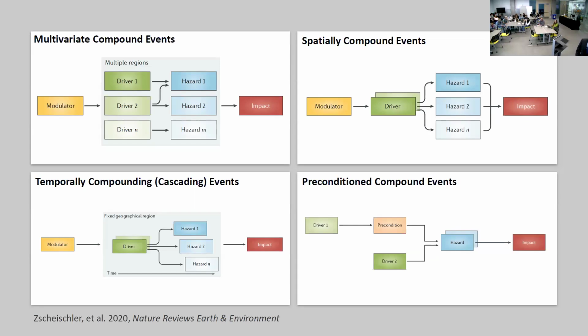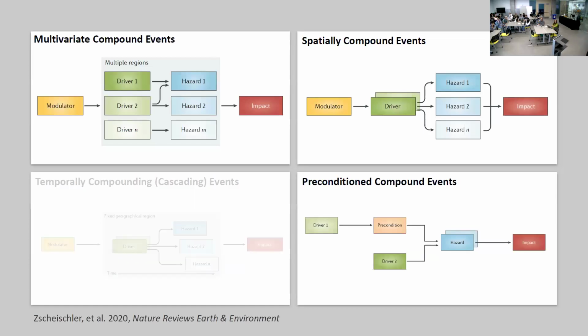The last category is temporally compounding, or a better term, I think, is cascading hazards. In the case of cascading hazards, sometimes the drivers are related. Sometimes they're completely independent from each other. They have even different physical drivers. So I'll talk about these events, but let me talk about these three. Cascading is a little bit more complex, and I'll get to it toward the end.